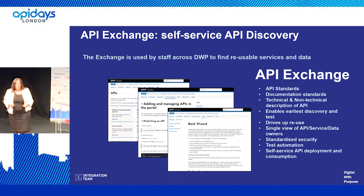And we can also take an extract of that and share a little bit of that with some of our cross-government API register. Charles Baird is going to do a talk on that straight after this session. So we feed that information and then make it available. Discovery is the key to driving that better use of data, better customer service, more joined up, and certainly for finding and driving standardization within your API economy.